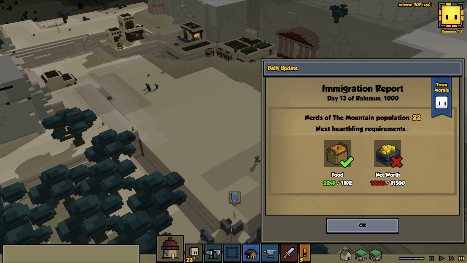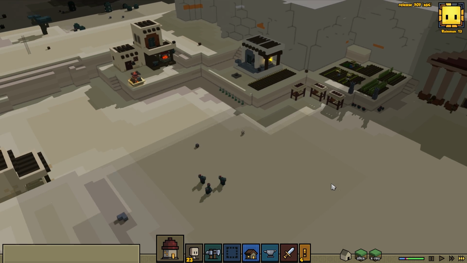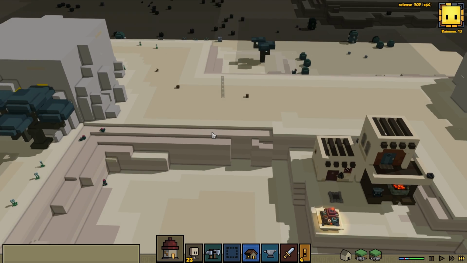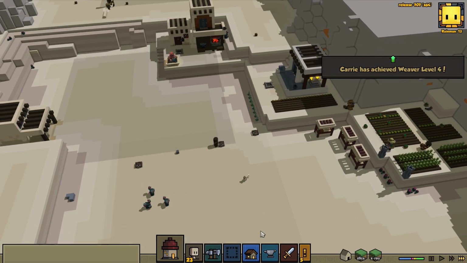I'll tell you what, we'll start fighting the goblins when we get that net worth up there a little bit. So it might take a couple of minutes, might be towards the end of the episode, but we'll put a bit of a priority on fighting the goblins. I'm pretty sure this new building will do everything that I wanted to do in terms of net worth, so eventually we'll get around to it. Weaver level 4 has been achieved.